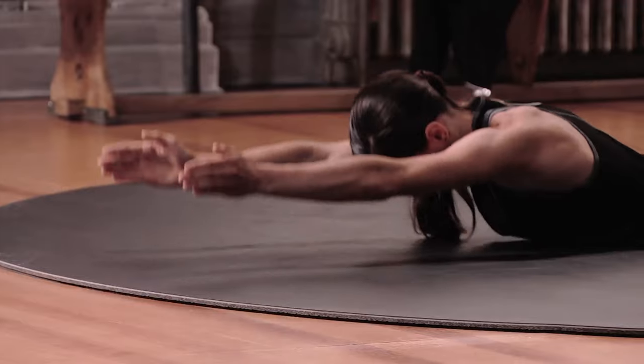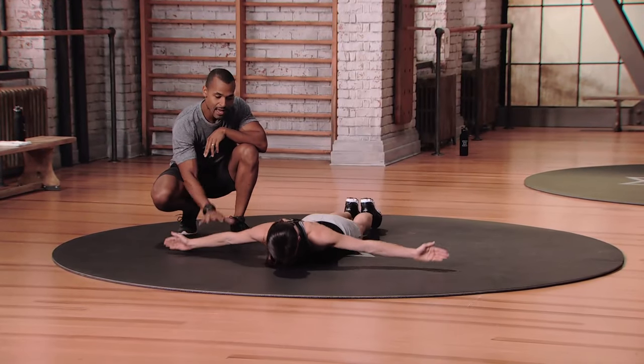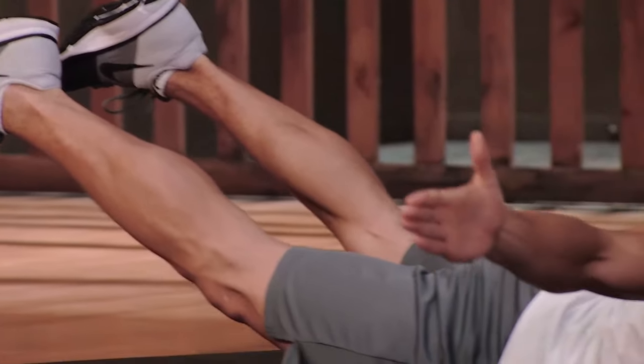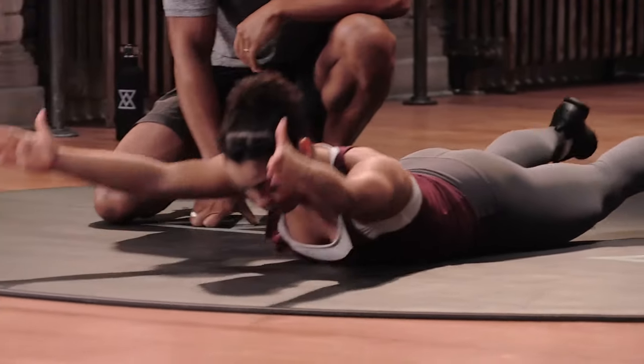Let's get going, here we go. Up, yeah, down, and then we got the W, down, so we're pausing each time for mod one, T, and then rest, and then right back to the Y. Very good, Marine. We're working posterior chain here. We don't wanna be a mirror athlete, we wanna focus on balance, right? Not just what you see in the mirror, it's all about posture as well.